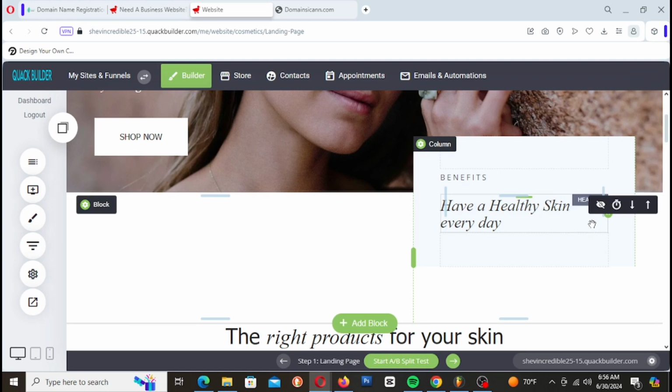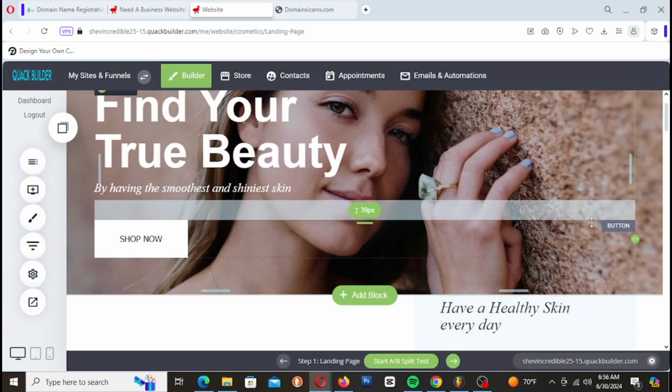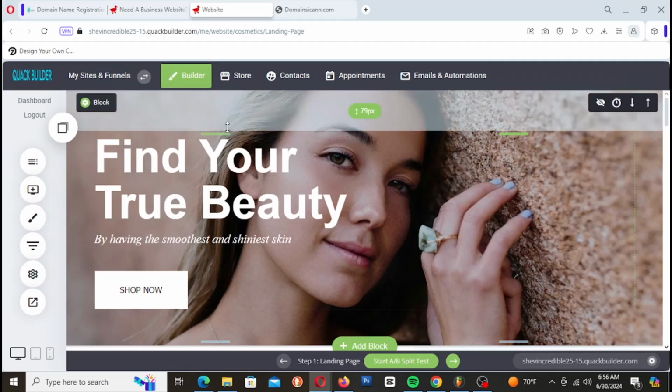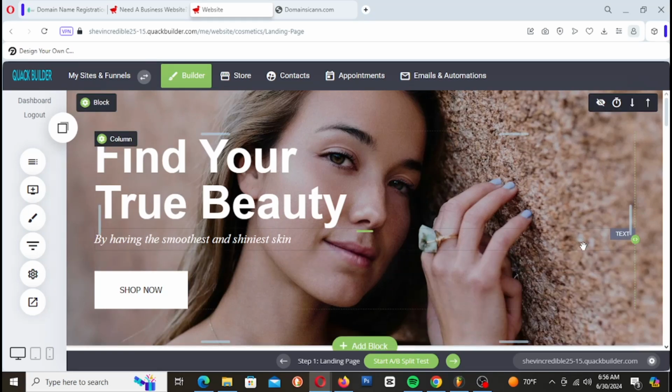I'm happy with the way this looks, but I'm just gonna modify this theme, you know what I mean, so it looks more like a fitness website, because right now it's a beauty website. So let's modify this and see if we can make it into a fitness website. Okay, that being said, let's get into it. Let me see right here. All right, so as you guys can see, just looking at the website to see where I'm gonna get started.